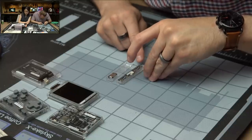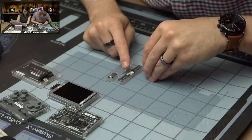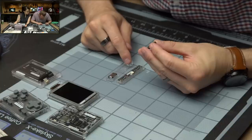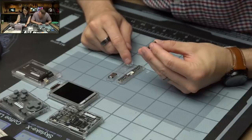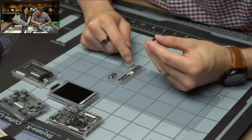So there's RP1, RP2, LP1, LP2. There's no indication of which way the contact points go. I'm going to guess that you're just centering them between these contact points.